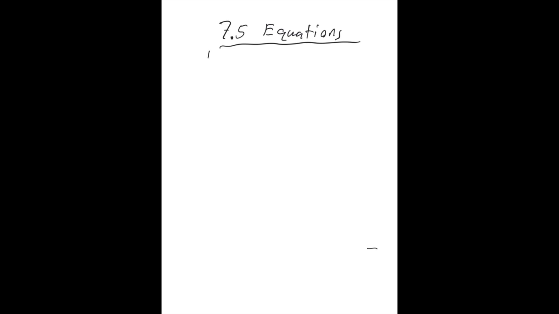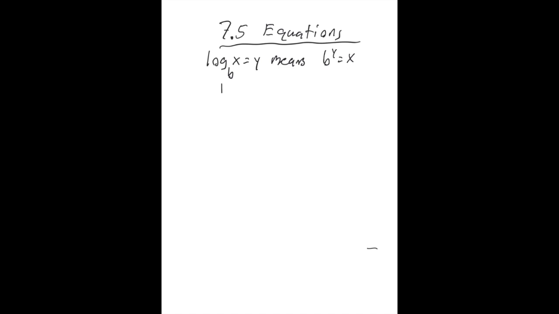To start, let's just review our basic definition for logarithms. Log base b of x equals y means the same thing as b to the y is equal to x. The left side's called the logarithmic form, and the right side's called the exponential form.